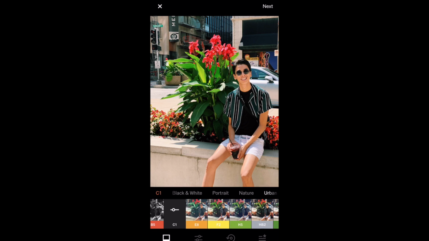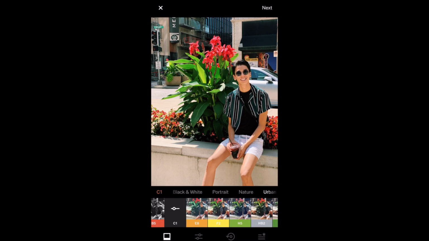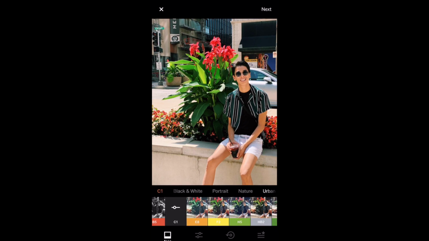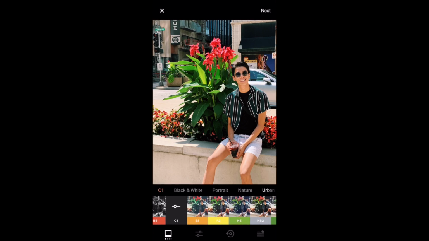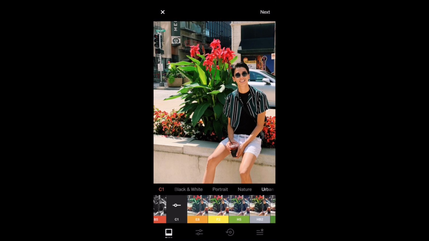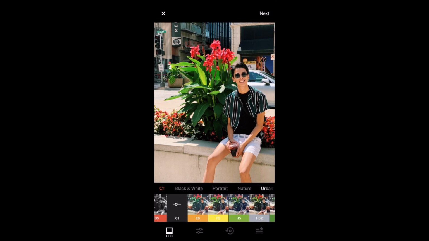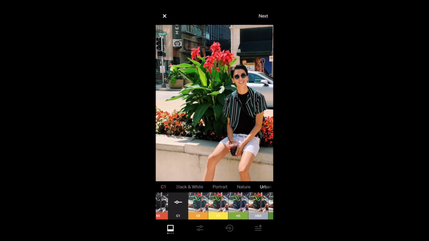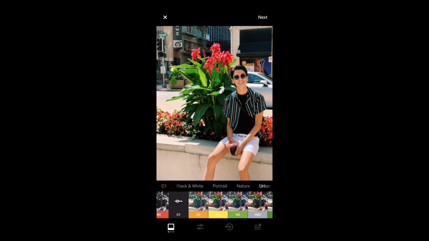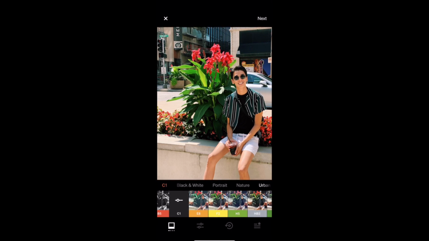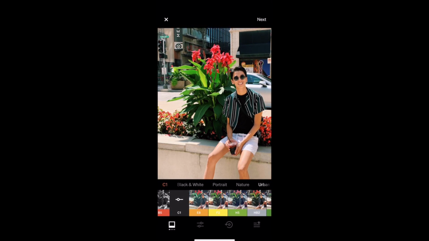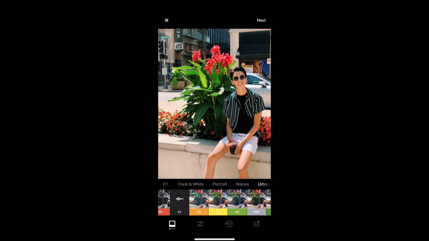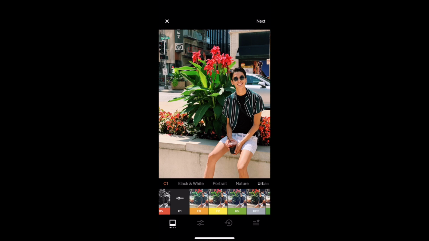I can't give you the terminology or whatever, but I just do what I think looks good for my own photo. No one can really judge you if you turn your brightness up or down, to 1 or 1.5 or whatever. It's really up to you and your creativity and what you like and enjoy. This is for your own enjoyment and your profile and your pictures. So don't let anyone tell you it looks really bad, because I bet it doesn't.